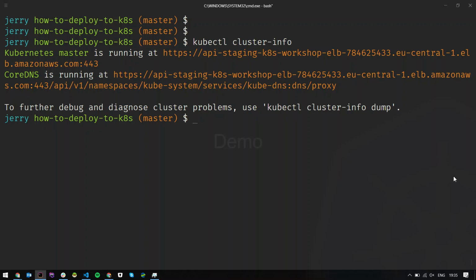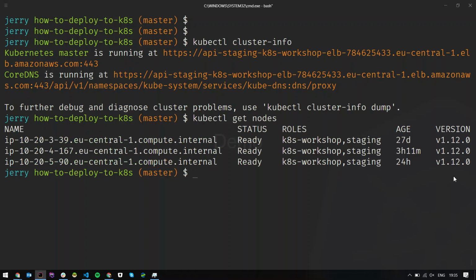First of all, we can list the nodes which are running. So let's take a look at how our cluster looks. We can do kubectl get nodes, and we see that our cluster is running on 3 nodes. All of them are ready, and they have been running for some time already. That's good. It's running, by the way, in AWS, just if you are curious.